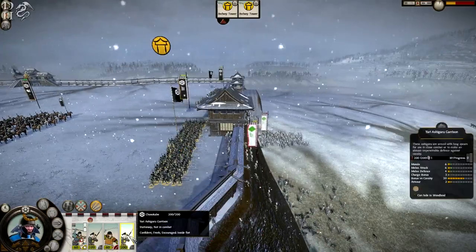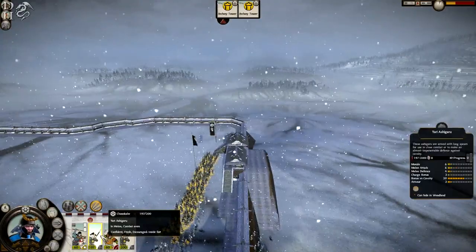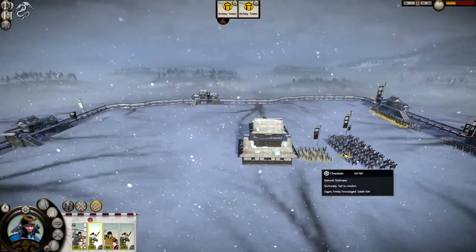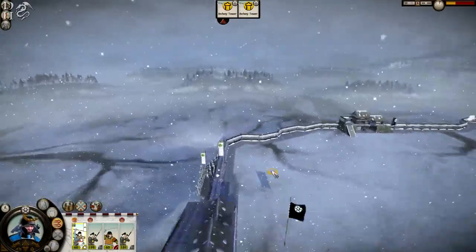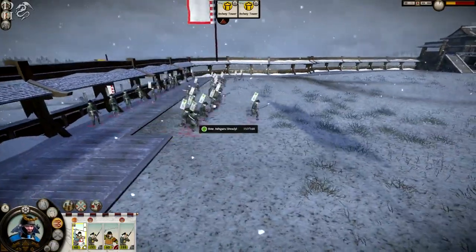This unit has killed one man. That's a shame. Whereas this one has killed 8. They're losing men to the wall. It's all good, as it should be. And we're going to charge with the cavalry. And we're going to hit these men off the wall. This bow Ashigaru unit's going to get crushed.